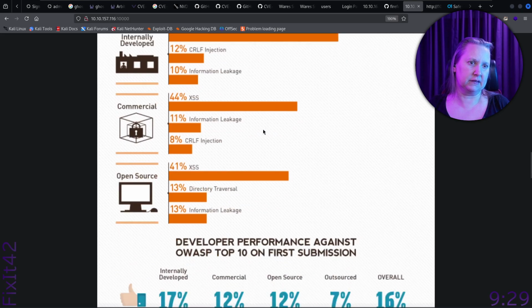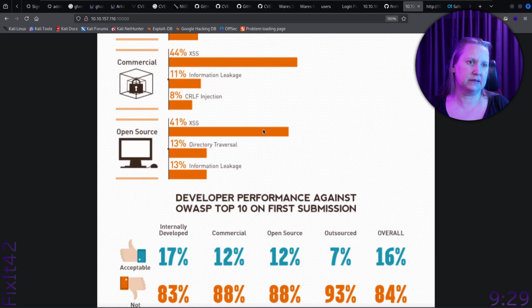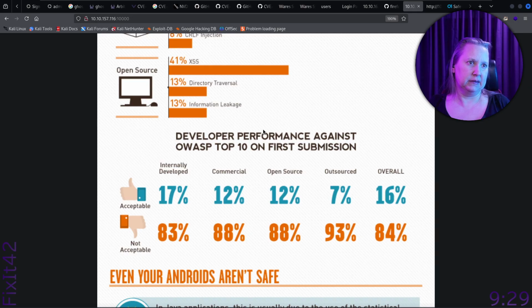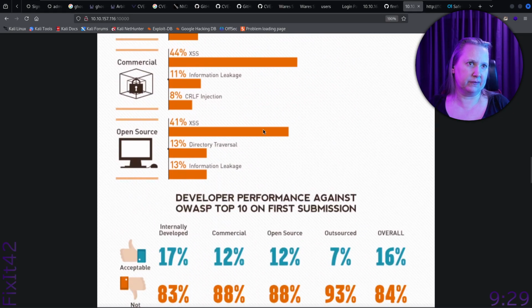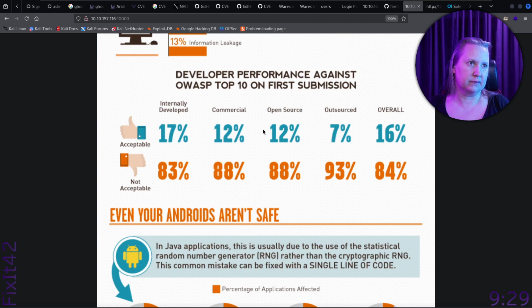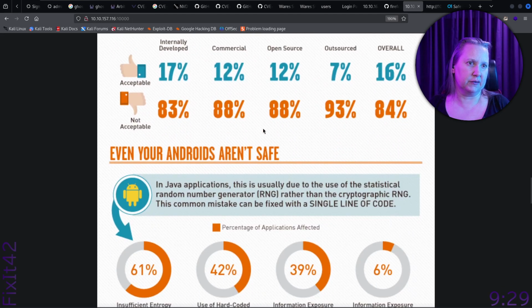XSS, XSS, XSS. Reversal. Yeah, right. Direct reversal.